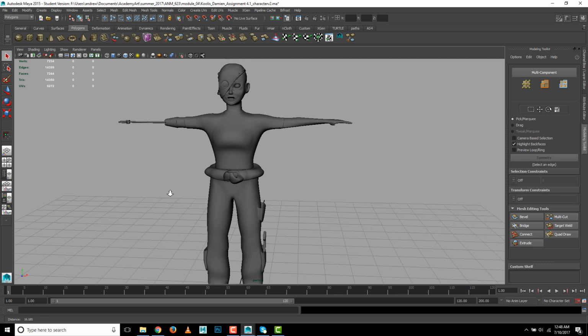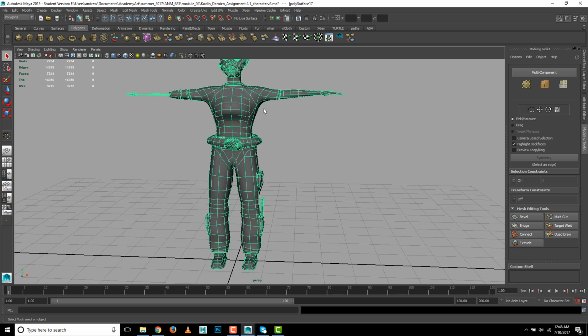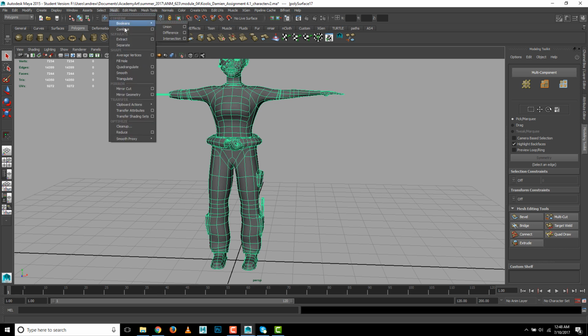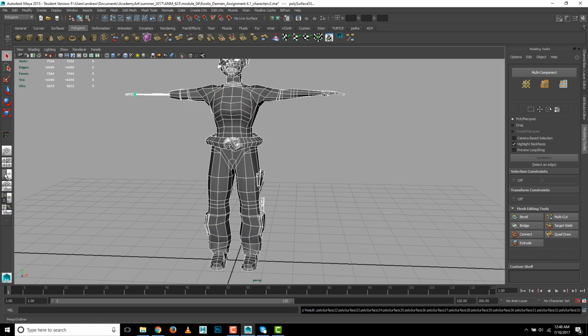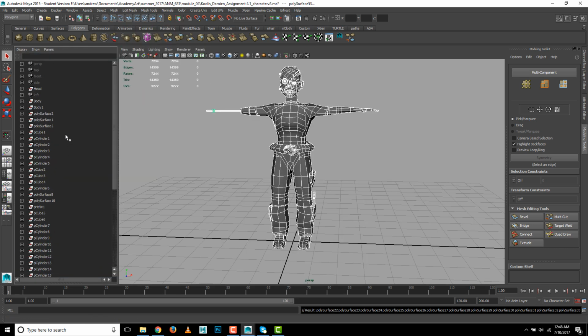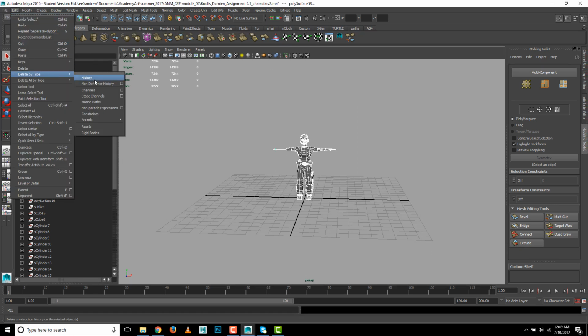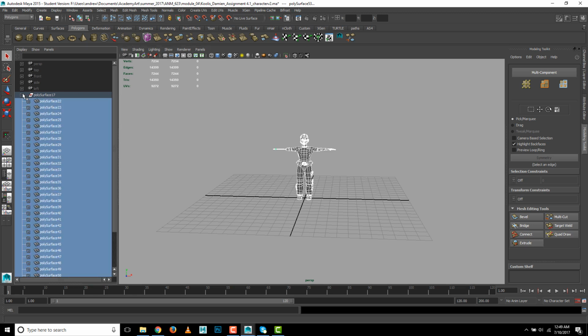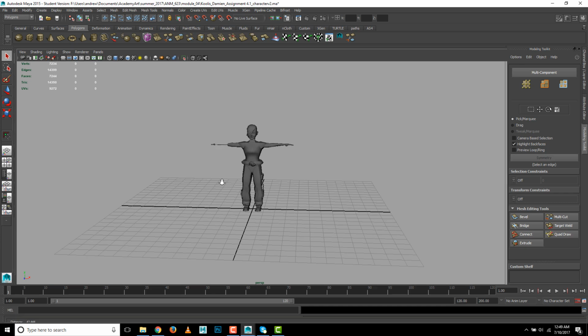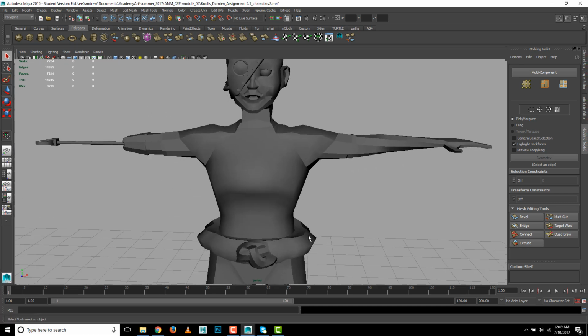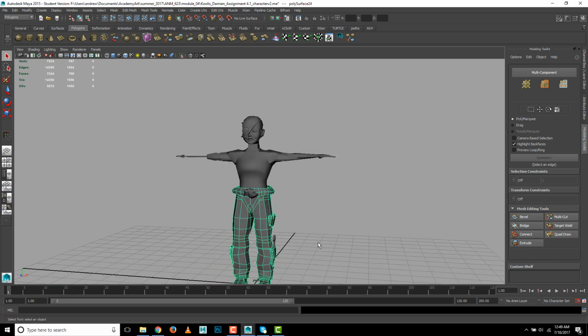Maybe even longer too. Also, don't combine the surfaces, so we're going to separate those now. You're going to want to clean up your outliner as well, so I might just delete history off of all these surfaces, and then actually that got rid of most of it right there. So there we go. And you might want to name some of the stuff. The belt looks too thick to me.